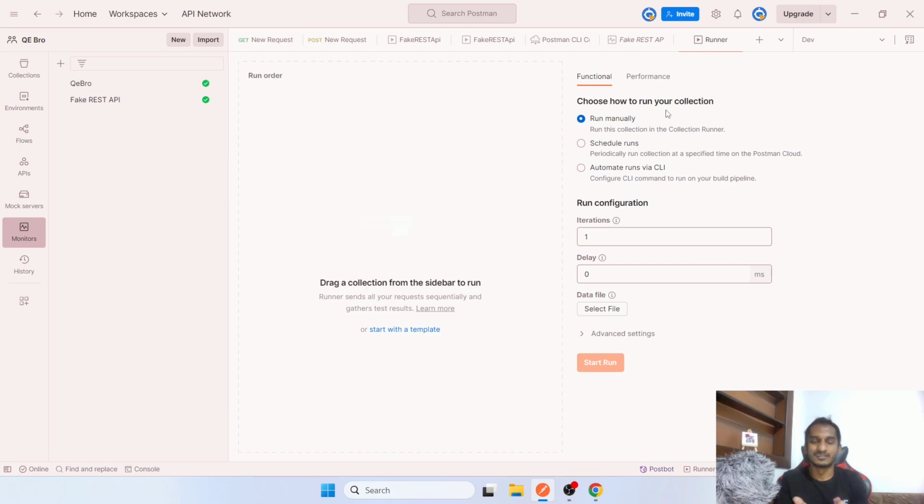So now, if you were struggling with all your requests, and if you didn't know how to do the automation using Postman, now you know that part, and also how to configure this into your CI/CD pipelines, and how to use Postman for your performance testing purposes, and also the monitoring as well. So now you know all these things.